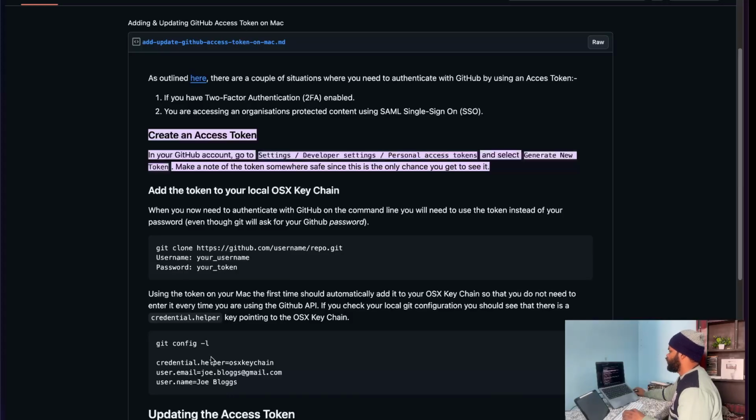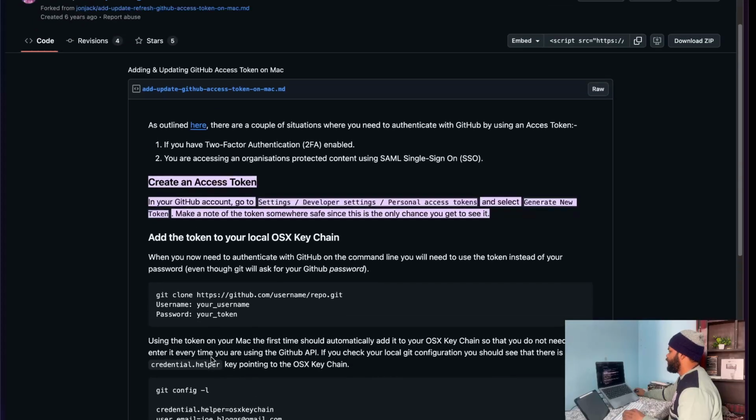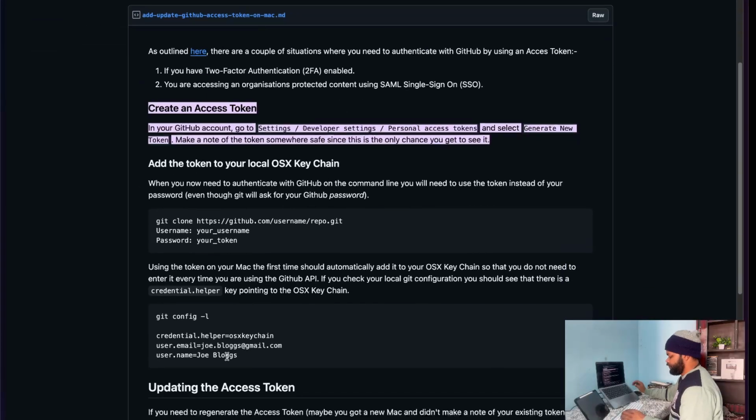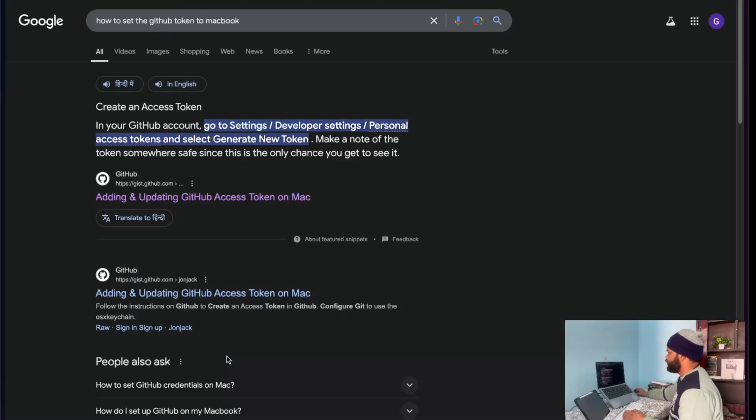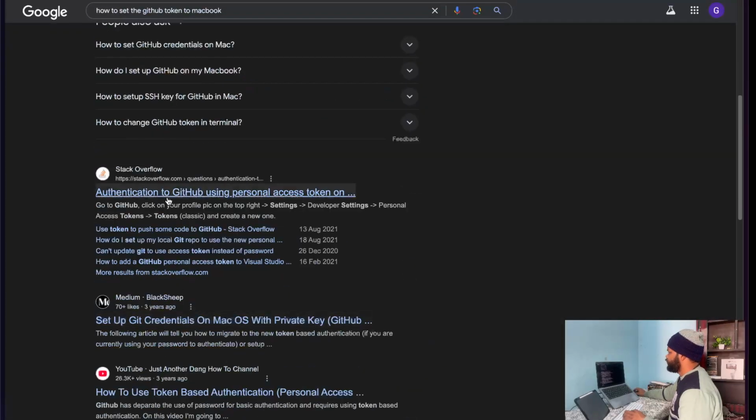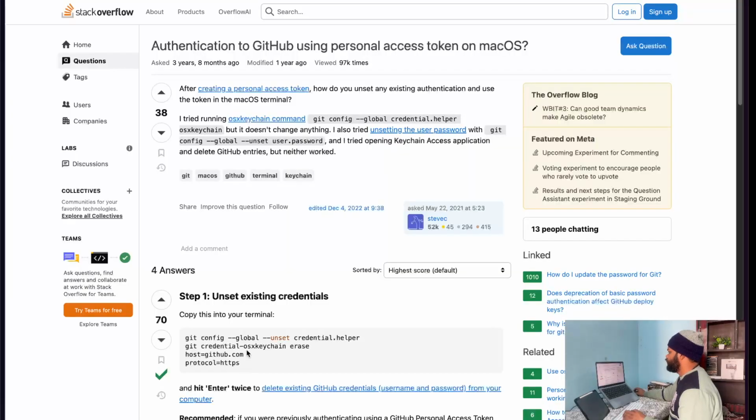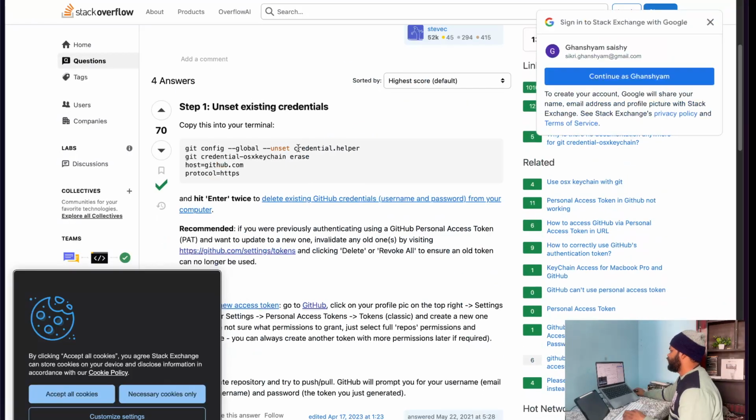Git config. Git config global unset and set.